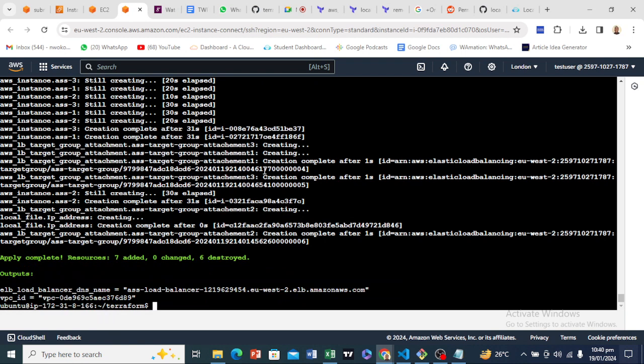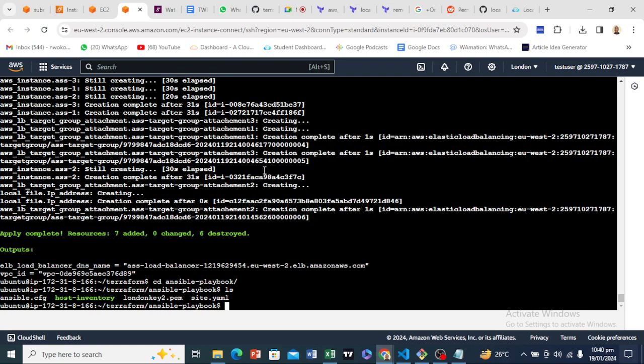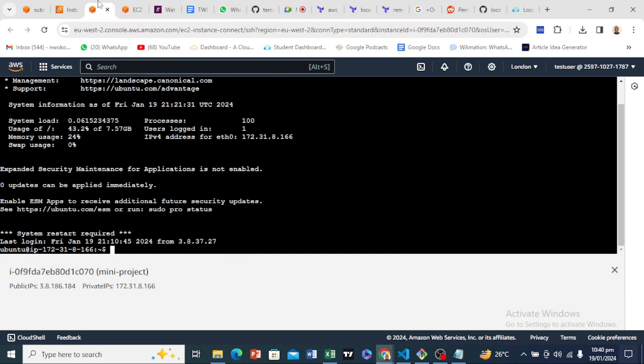Okay, so let's check again. Ansible playbook, and we have our host inventory installed, so we can basically cat the host inventory, and you see all the IP addresses that are here.